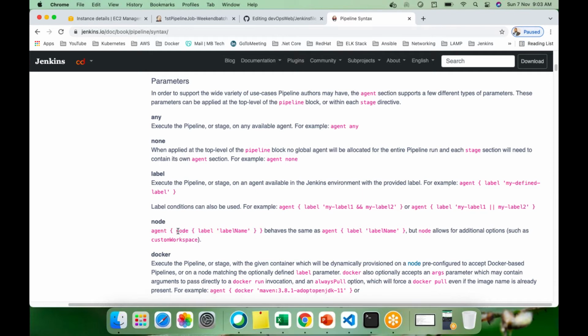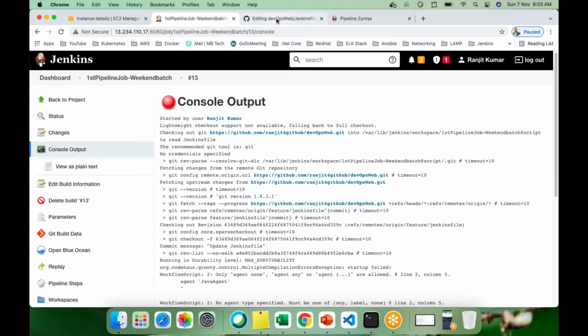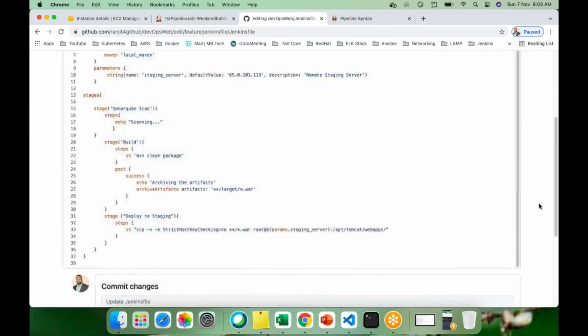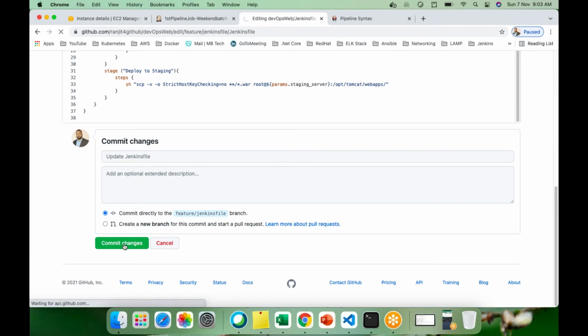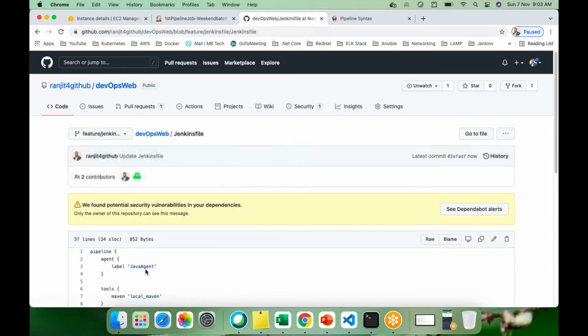If you're specifying any node, you can specify node like that. If you're specifying any label, you can specify agent label like this. Okay, so let's save it and execute again. Let me check this java agent.